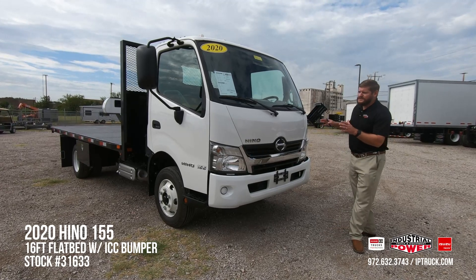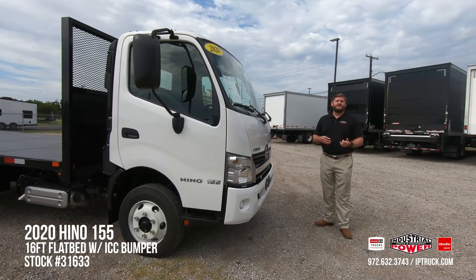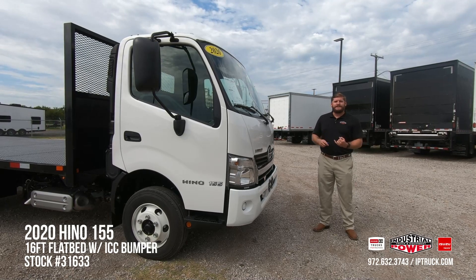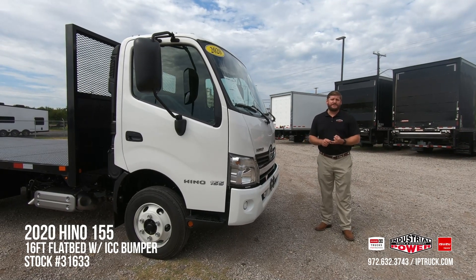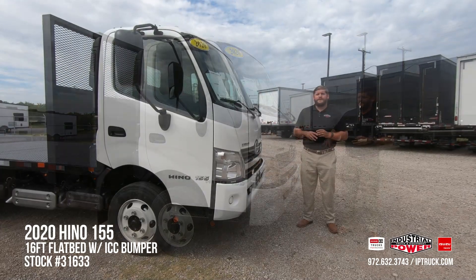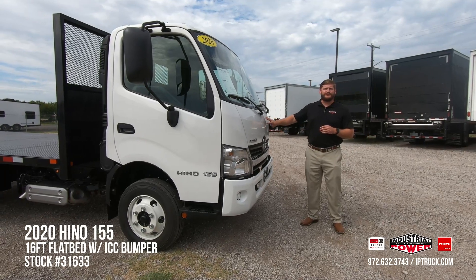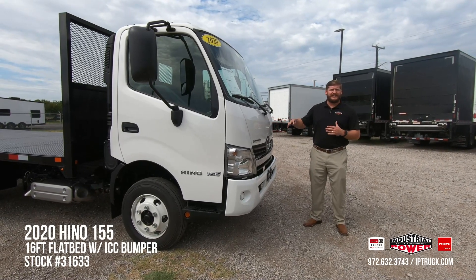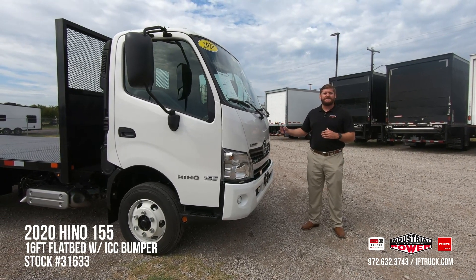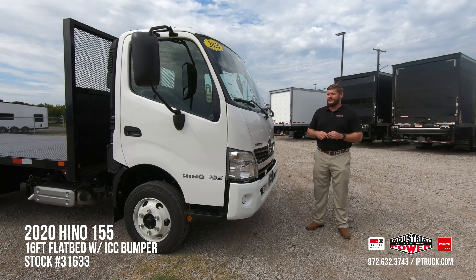The first thing you'll notice about this truck is its cab-over design, meaning the cab is over the engine or over the front axle. This gives you some really nice inherent qualities such as maneuverability, serviceability, and visibility. For those who do their own service, accessing the engine with its tilt cab design is actually a lot easier than most conventional models — it gives you much more room to work on the sides and access key components.